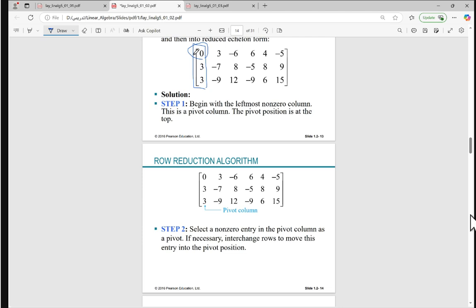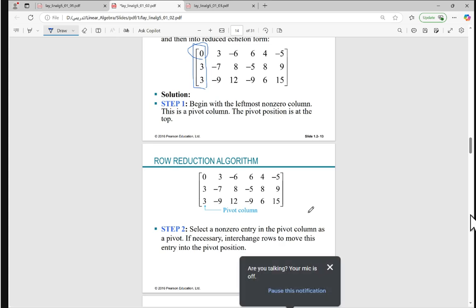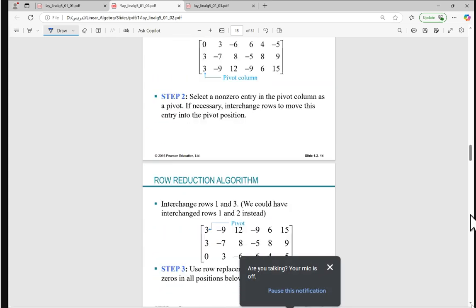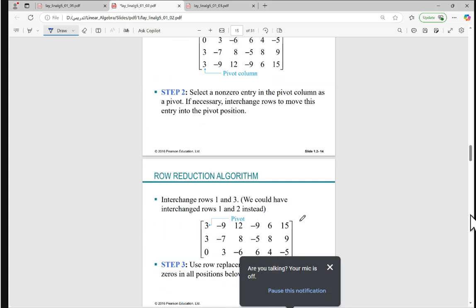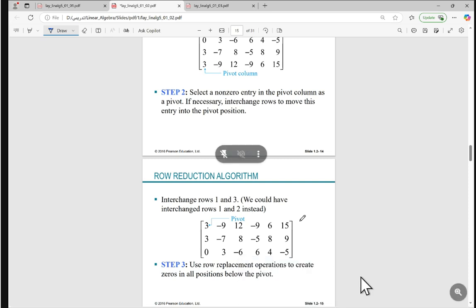In this example, the slide has decided to interchange the first row with the third row. So you will have this matrix after interchanging the first and third rows. You could do this with the second row, right? It's up to you. So you have found the first pivot column and its pivot position.